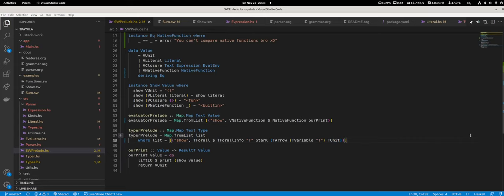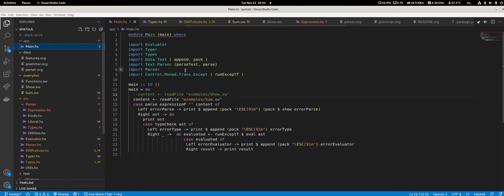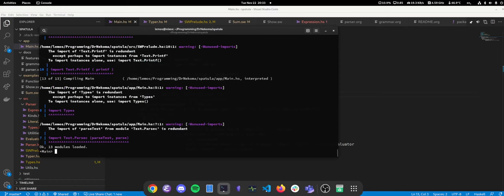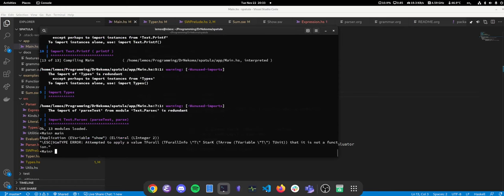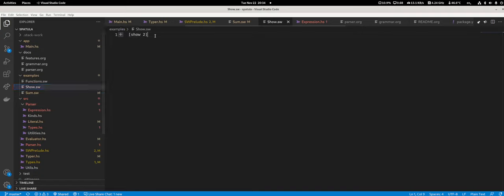What do you mean? The type checking is wrong. Yeah, type checking. Can we run an example? Yeah, try to do the print. If this is wrong, the type checking is wrong. Like, what is going wrong, right? Let me see. E application. What is the code that you wrote? Yeah, I don't know as well. Oh, show true. It is parsed correctly, by the way. No, no. What is the code that you wrote? Can you show it? Show true.